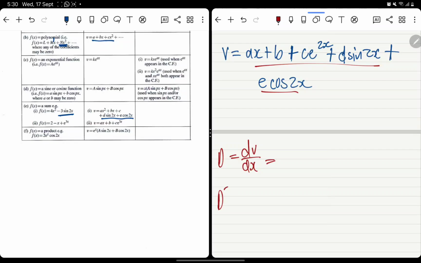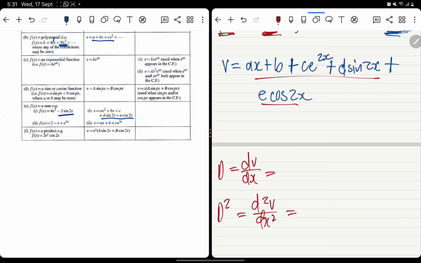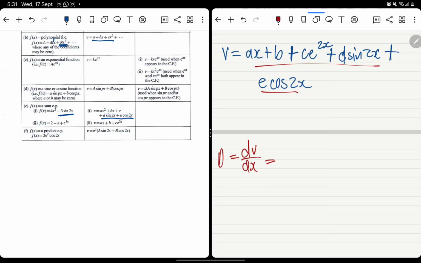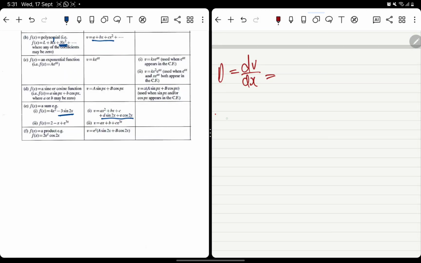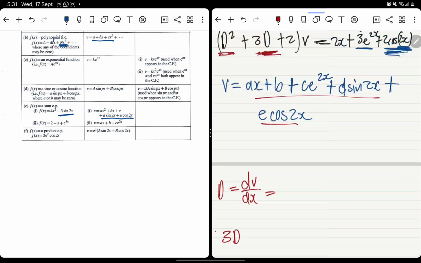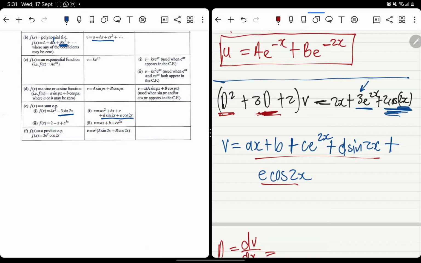Then you're going to get d squared, which is going to be d2v dx squared, which you're going to differentiate the d. Okay, then you are now going to put, when I get d, you can get also 3d below it before you go to this other one, because you're going to need 3d. That's the one you actually had here. You're going to need 3d, right? Then you're going to need d squared. So you then get, when you have d, you then get your 3d. Then you're going to now get your d squared. When you have all of them, you're going to combine them. Okay, we are going to combine them plus 2 times v, which will be 2 times this thing here. Okay, and it will be equal to this other thing.